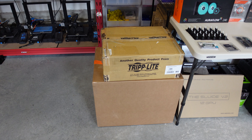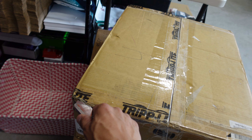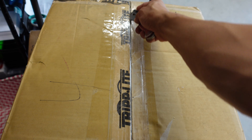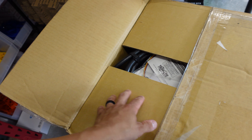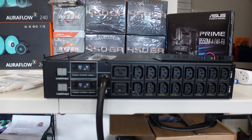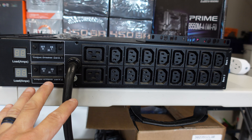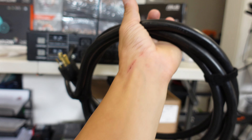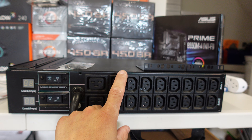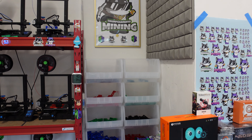I just cleared off the table. I've had this box from Randy for about two or three months and just haven't needed it. This is a 30 amp Triplight PDU — it's got two rows that do 15 amps each: bank one and bank two. It's a used unit. It comes with the cable to go to the wall or a Space Goats power meter, which I also need to wire. The plan is to get a 30 amp Space Goats power meter mounted on the wall and maybe put the PDU right above those bins.